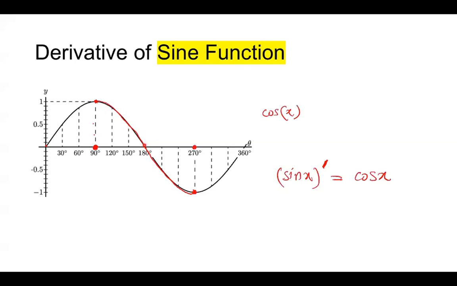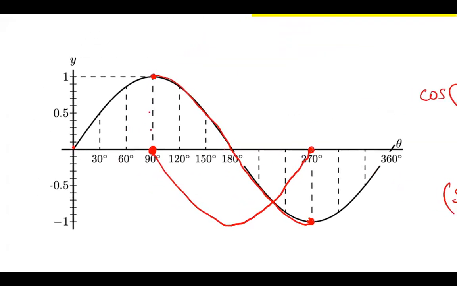The rate, that means the derivative, would have a maximum value or the minimum value. If you think in terms of magnitude, at 180 degrees it has to have the maximum magnitude of the derivative. That means it should be something like this. You see, at 180 degrees, the value of the derivative is maximum. Of course, in the opposite direction, because it is decreasing, it has to be negative, but the magnitude is maximum. Is that clear?